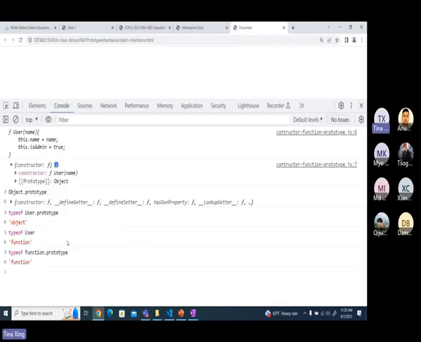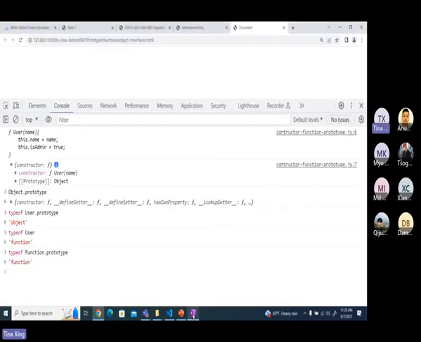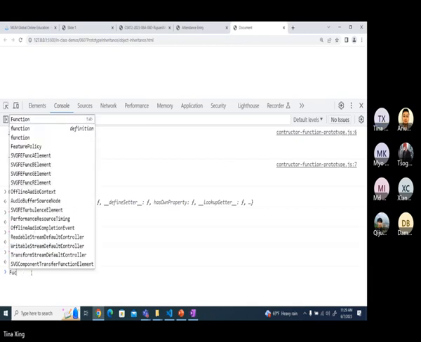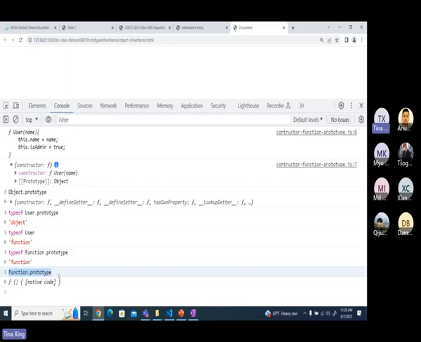You will get a function. Why is it a function? This one should be an object. Function.prototype. Oh, he used the function here. Anyway, it should be an object, but here it uses a function.